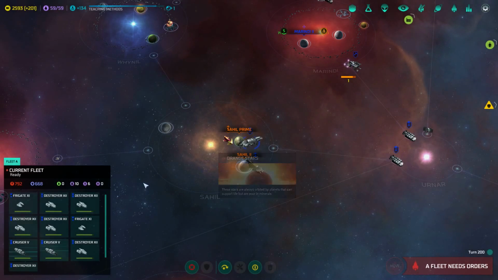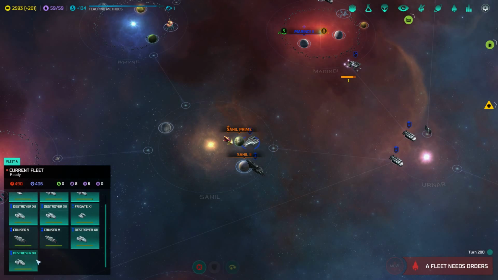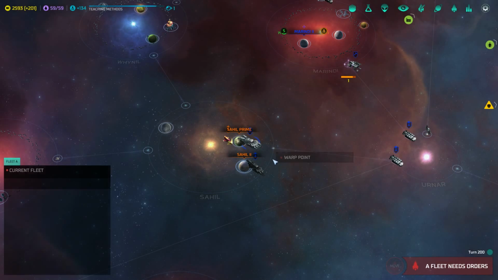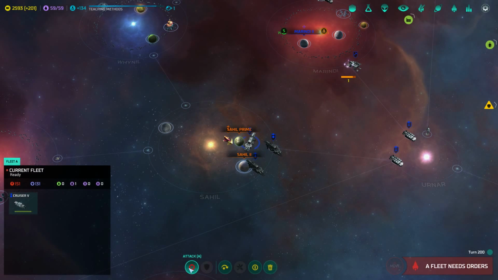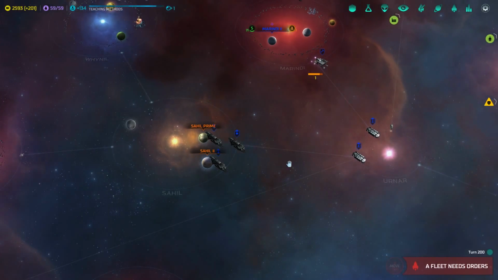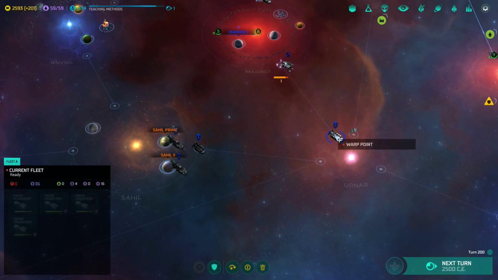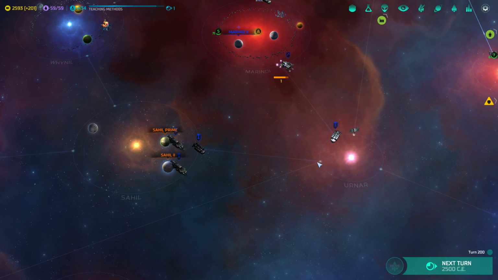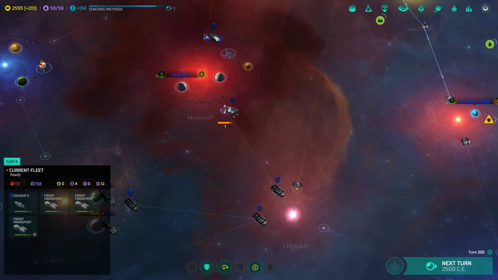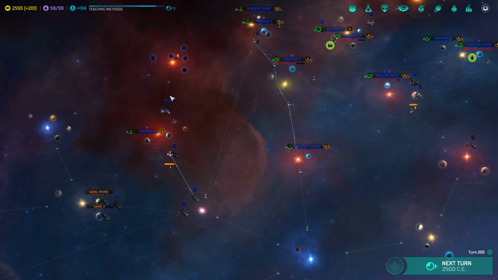Okay. And with these, I'm going to take them all apart from one cruiser. And with that cruiser, I'm going to auto-resolve that. Okay. And they can move forward. That can move there. They can move there. I think that's all the movement.